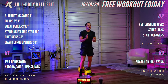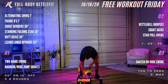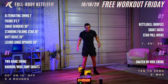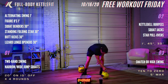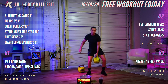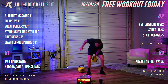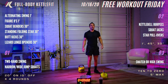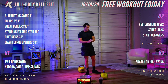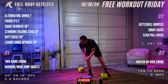We've made it to our final section. This is a race to zero of snatch, starting with 10 reps on each arm. So you do 10 on the left, 10 on the right, then 9 on the left, 9 on the right, all the way down until we get to zero. We have 5 minutes maximum to complete this. And if you're really smoking fast and get finished early, then drop down to the plank and hang out there until everybody's caught up. But it'll probably be right on time or just short of finishing.